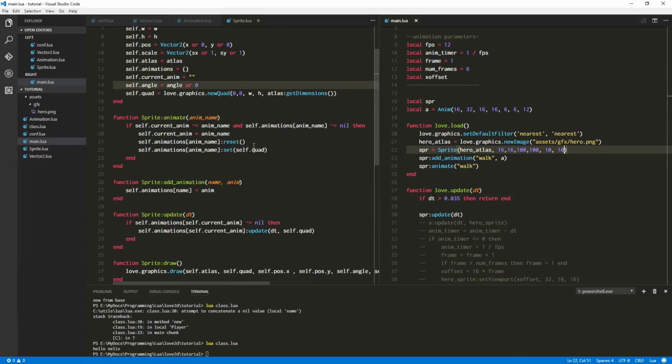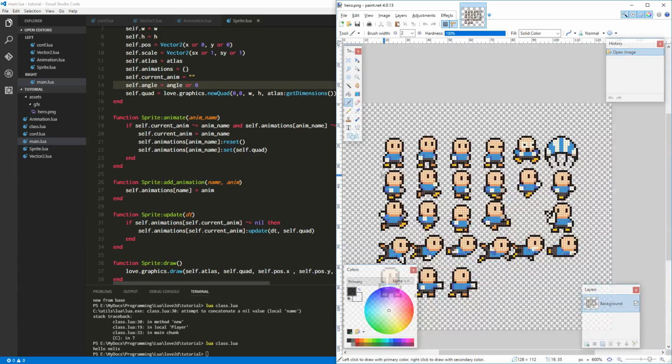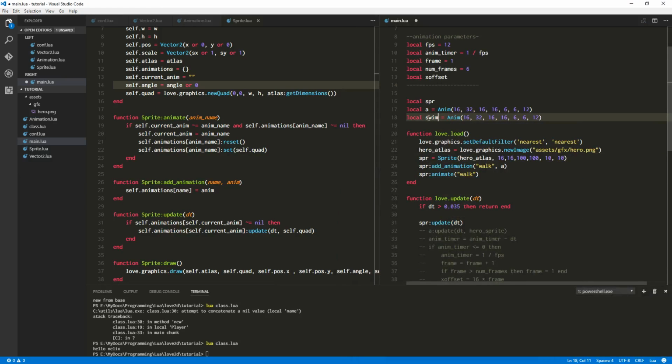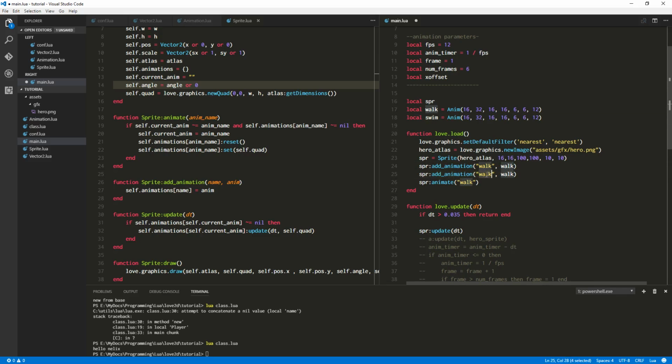So now we have a simple little sprite class that can take animations. We can make any kind of animations that we want, such as this. Let's try another animation real quick. It shouldn't be difficult to make this swim animation. Let's copy this and call it swim. And this let's call walk, W-A-L-K. And let's add another animation. Let's call it swim. And the starting position will be the same here.